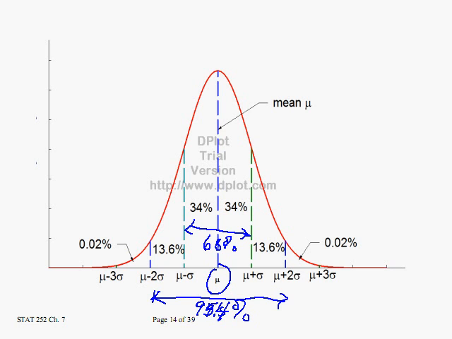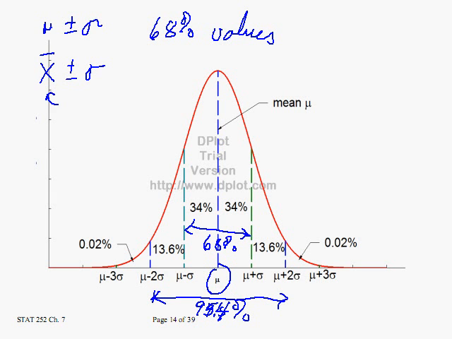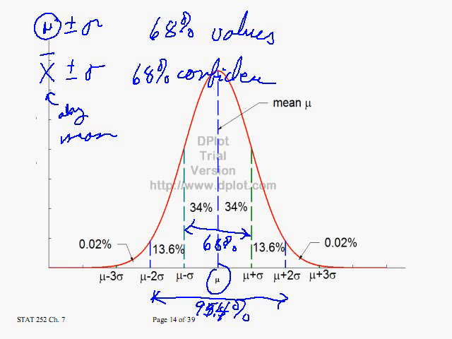So the area under the curve, let's just go plus or minus 1 standard deviation. That's 68% of the values. Here's the big leap. We say that if you go plus or minus 1 standard deviation about the mean, any sample mean, any mean for any sample, plus or minus 1 standard deviation of the population, then you will have 68% confidence that the real mean lies in that interval.